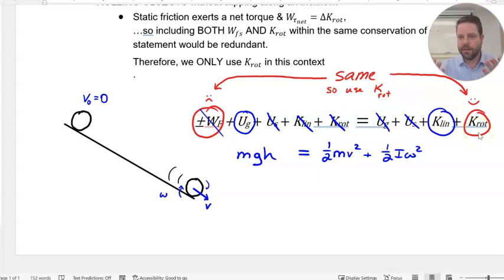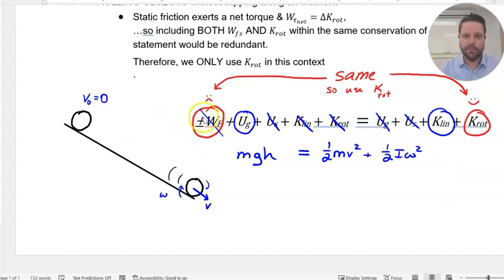They would, of course, just subtract out. So we have to choose one form to use, either the work or we can use k rotational, which is the work at the end. So what we're going to use always for rolling objects without slipping and for pulleys, with that work done by the tension force on the pulley, we're always going to use k rotational instead of that for those situations.